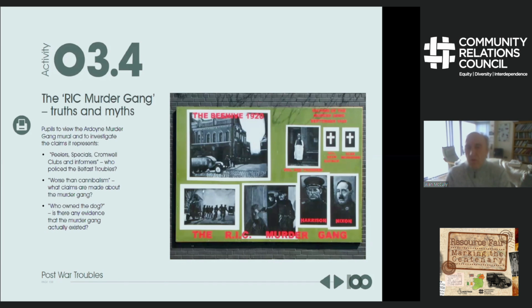Okay, we do a case study, which is fairly hot, and it's looking at the Nixon gang. The murders which took place in the 1921 period, which have been attributed to a rogue gang within the Royal Irish Constabulary. But again, we do not tell that as a narrative. There is a whole pack of evidence, and we would envisage this being done by small groups of people sitting around a table. The evidence is on the table, and they're asked to come to a conclusion.